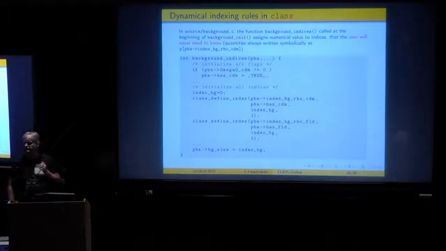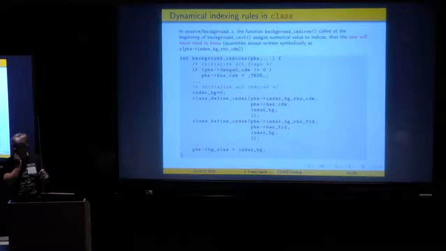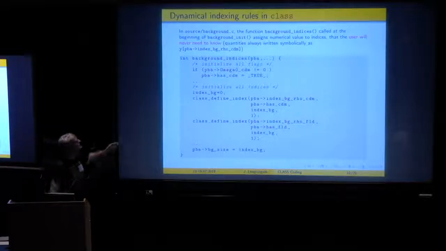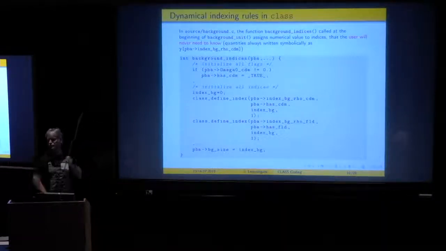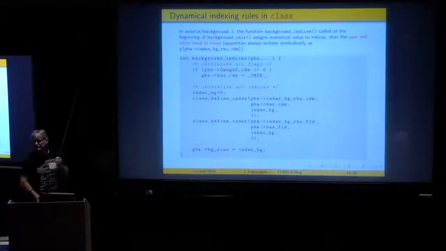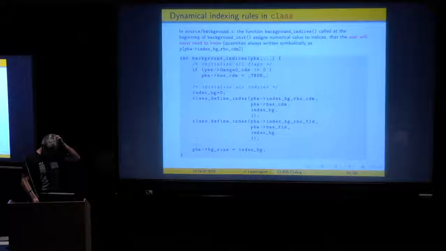Yes? So every time you want to fill, for instance, one of these quantities, for instance rho_CDM, you refer to the index of the quantity. You always write it like this. You never write a number. And not only that, you never refer to rho_CDM, which is also a double in your code, or for instance H or H of the universe conformal or whatever. In effect, they're all doubles, and they all have their own index.